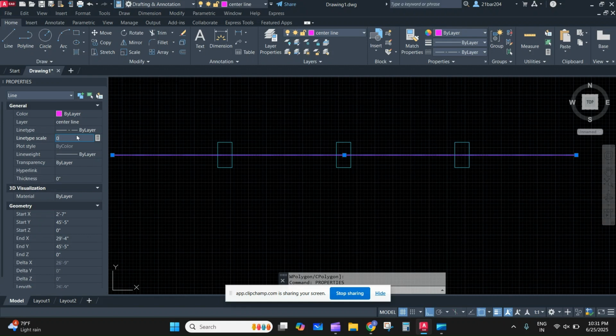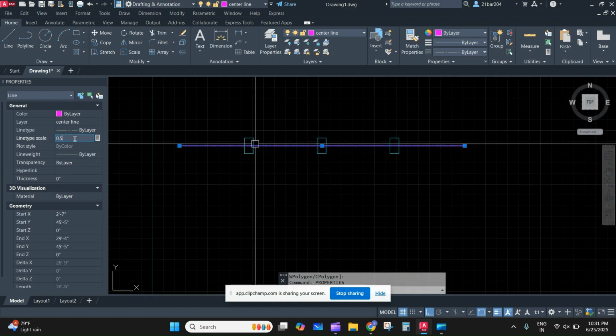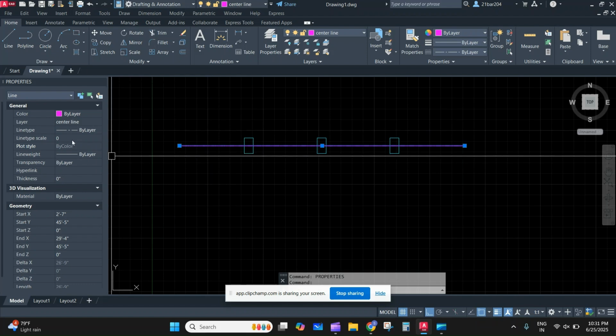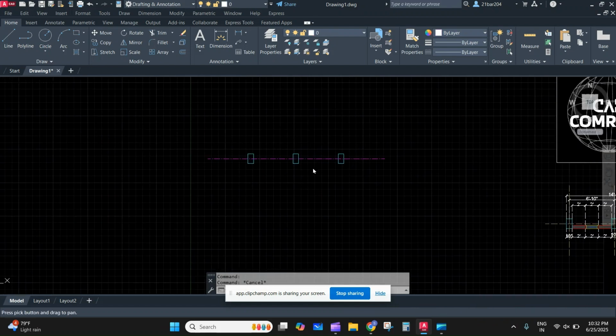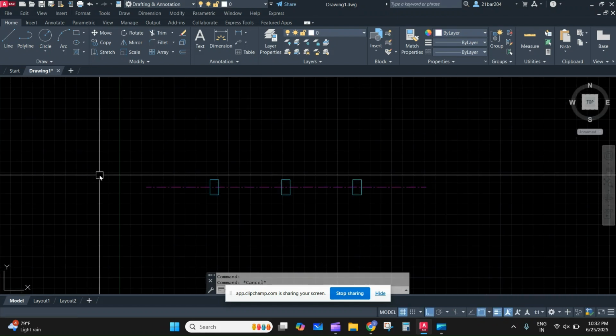I think we have to go backward. Let's say 0.5. 0.5 has given us a good change. 0.2, oh, it has not changed. 0.25. Basically, this way you have to change your line type scale, whatever suits you. I think 15 looks good to me. Right now I'm doing it as 50. So this is how you do your center line drawing.